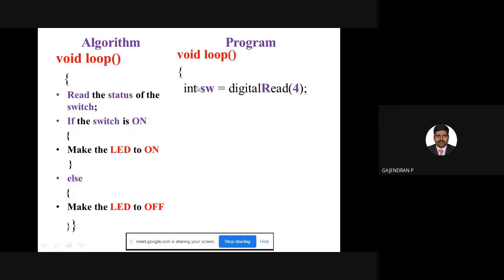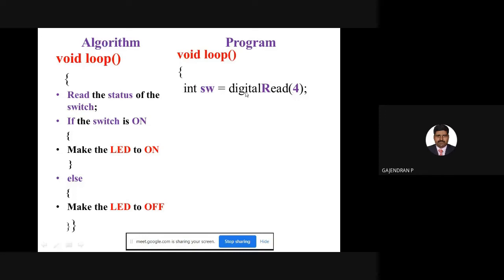Void loop. Here I am going to assign the variable as SW. As Sir told already, don't use an inbuilt function as a variable. You may be aware of the inbuilt functions. So even digital read is an inbuilt function. Likewise, you have a number of inbuilt functions. Those inbuilt functions you should not use in your program as a variable. Here I am going to use int switch as a variable. So I am going to assign the switch as an integer.